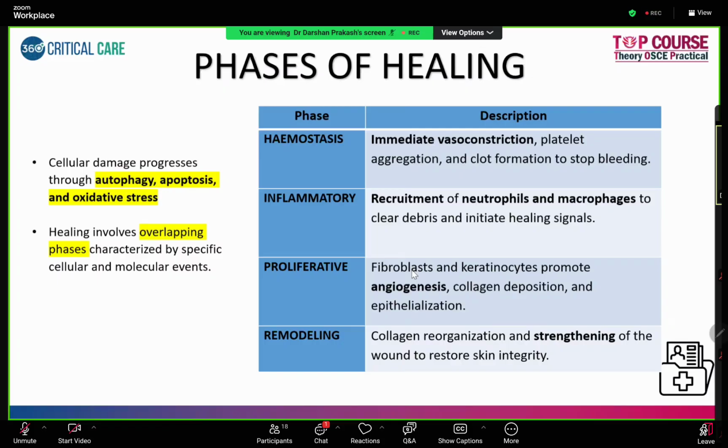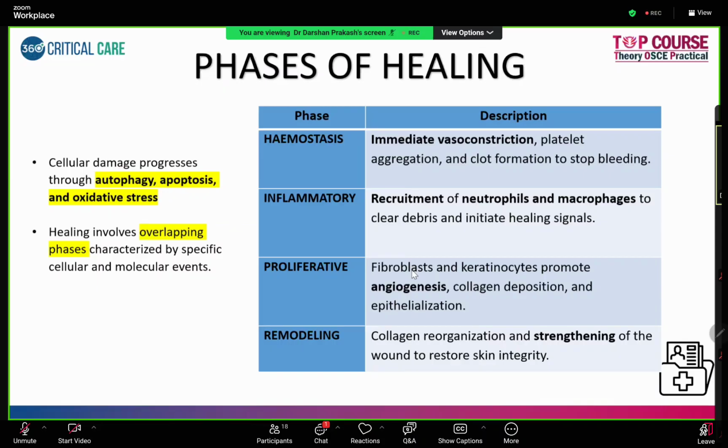Usually, the healing process would be overlapping with the injury process. So, certain parts of the body would be in a state of injury, and certain parts of the body would be in a state of healing. So, it is usually overlapping. So, what happens in the first phase of healing? It causes immediate vasoconstriction. If the area of burns is large, it causes systemic vasoconstriction. But if it is a small wound, probably it causes localized vasoconstriction. By this, it causes platelet aggregation, clot formation, and if there is a vascular leak, it will prevent bleeding.